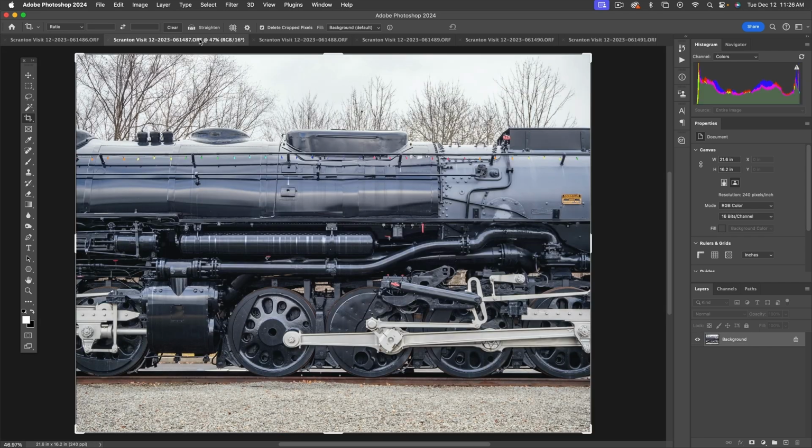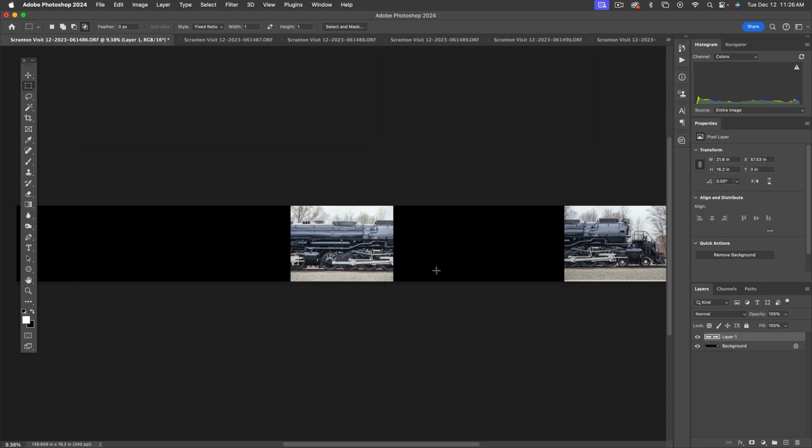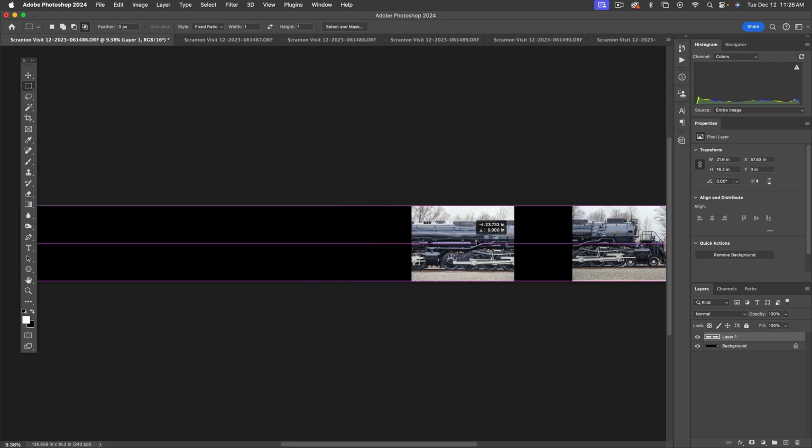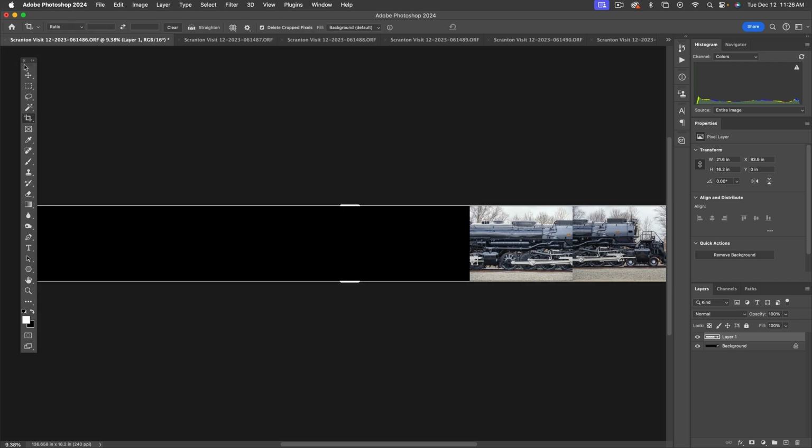So what I'm going to do is get the second panel just to show you one, and you would have to repeat this with each panel. I'm going to do a select all and copy it, and then go back to our first one and paste it in. So it's on its own layer now. I can just hold down Command or Control, hold down the Shift key, and then I can drag them over next to each other. All right, so for now, I don't really need this entire crop thing.